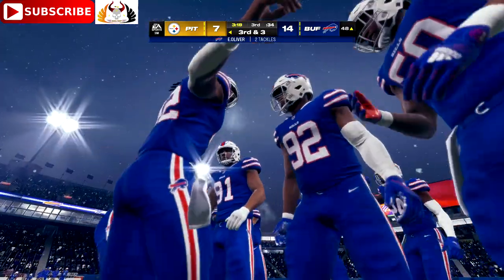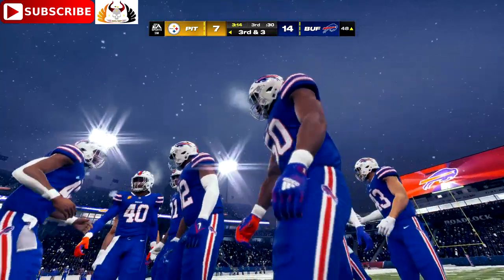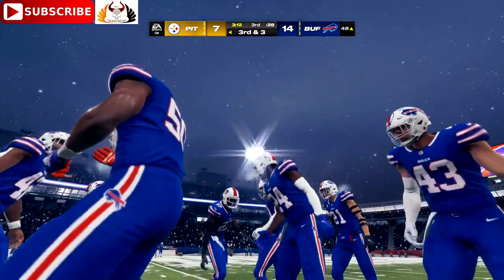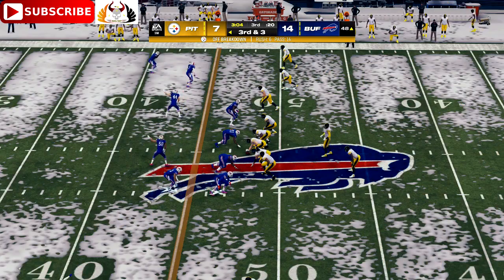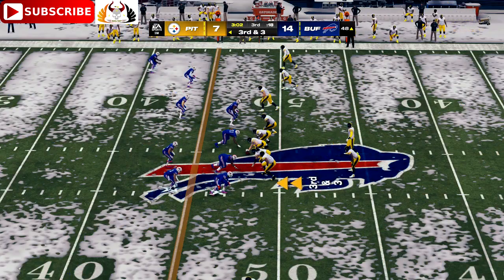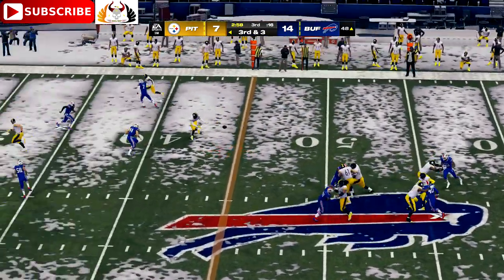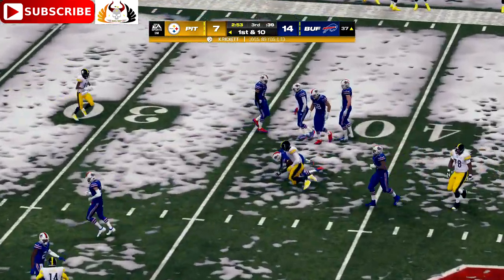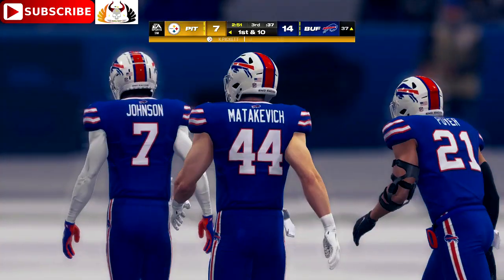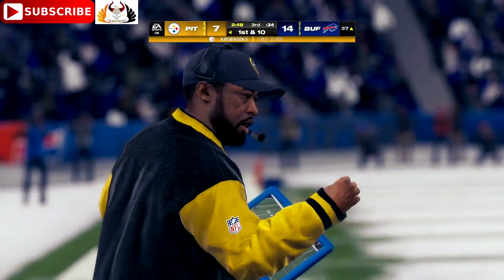Well, they're hoping that the second half is better for him than the first half. They've got to find a way to get him going. He's a big part of their offense. An extra defensive back here for the Bills on 3rd down. Now Pickett. He's got his target. That's complete. And he is tackled inside the 40, not quite to the 35. A Steeler first down on the pickup of 11 yards.